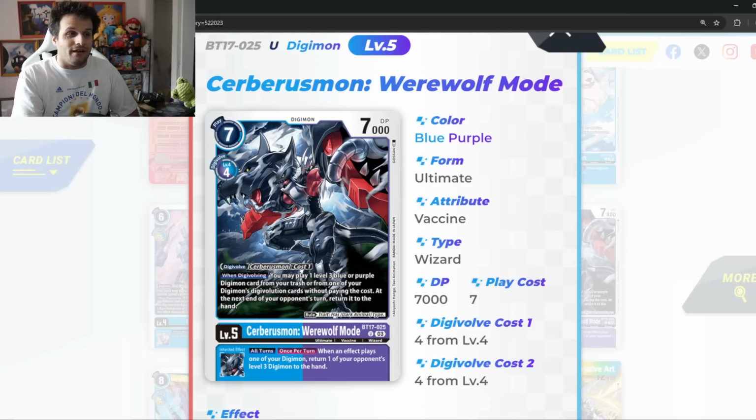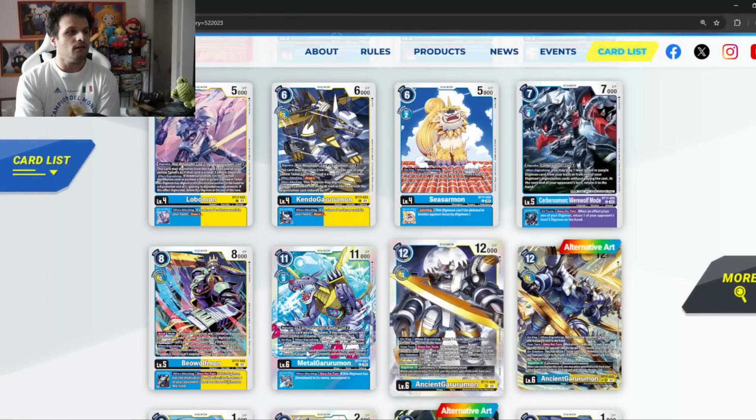It's also Dark Animal, if that matters. And once per turn, when an effect plays one of your Digimon, return one of your opponent's level 3 Digimon to the hand. Like, okay, so it's a cool combo card. It is nifty, the things you can do with it. Not the best card in the world, but I will say that it is pretty decent, honestly.